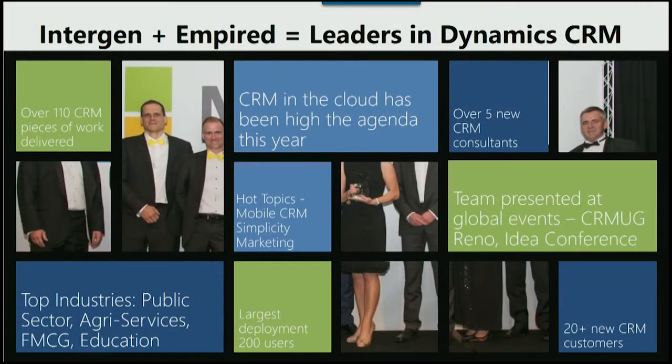When I speak to customers, we're seeing that the cloud is one of the key conversations which comes up in nearly every Dynamics CRM conversation. Should we be in the cloud? Should we be moving to the cloud? If it's a new customer, is the cloud the right place to be? I'd say that when I work with new customers, around 80% of them are going cloud versus on-premise. It's a real big jump in this last year. People moved to cloud, probably because of the data centers opening up in the Sydney and Melbourne area, which improves performance and efficiencies, and also because of the amount of what's being released.